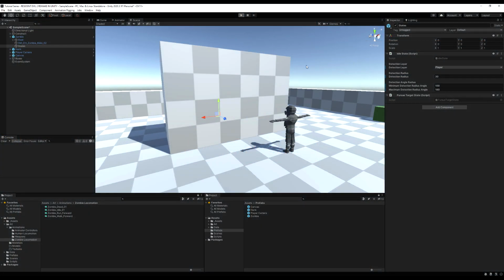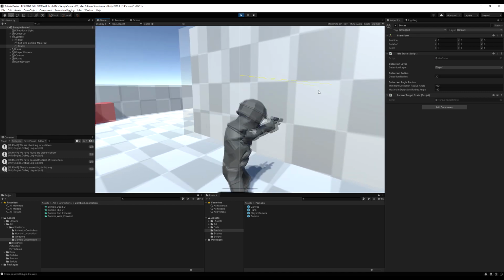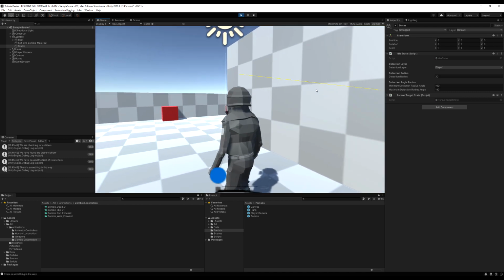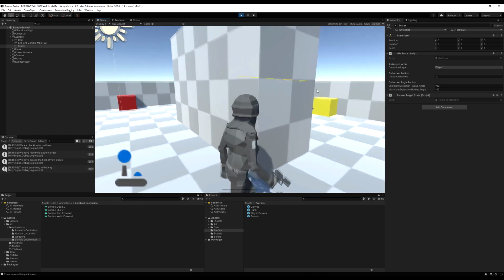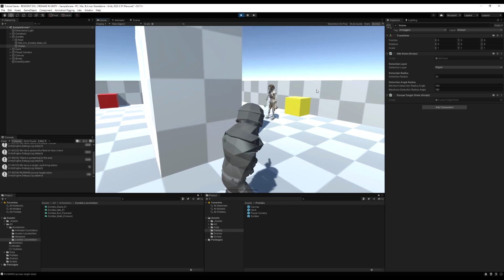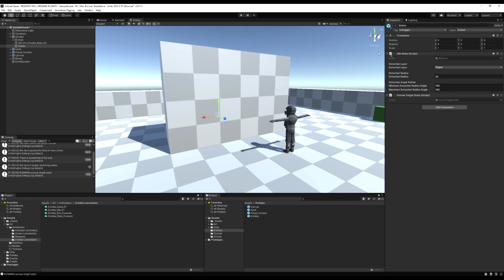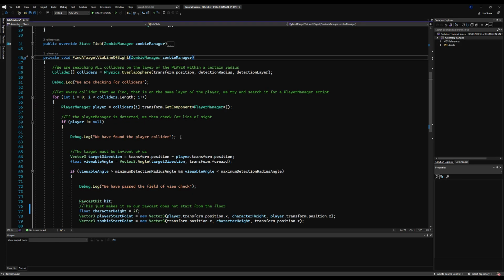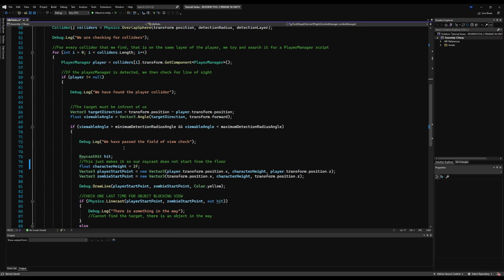Hello guys, and today's goal of the video is to make the zombie pursue our character and chase them. But first, as you can see here, this line is a little bit over the head of the character and the zombie. It's meant to be at the eye level because this is to determine where we are looking from, or the zombie is looking from to see us. So first I'm going to make a variable to fix that.